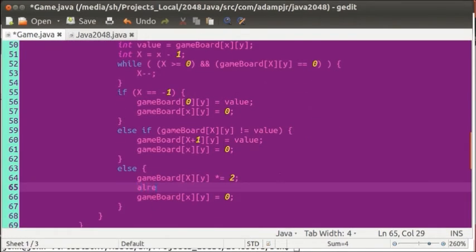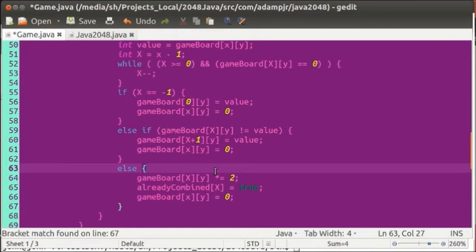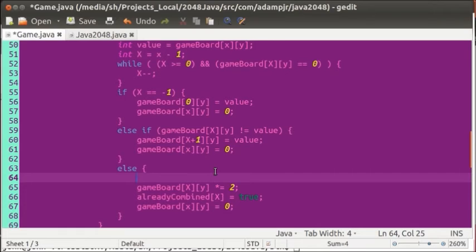which can correspond to one of these Boolean values. So we'll set already combined x is equal to true. And then in the same else thing, we'll need to check and see if the spot we're looking at was already the result of a combination. So we'll make an if statement.